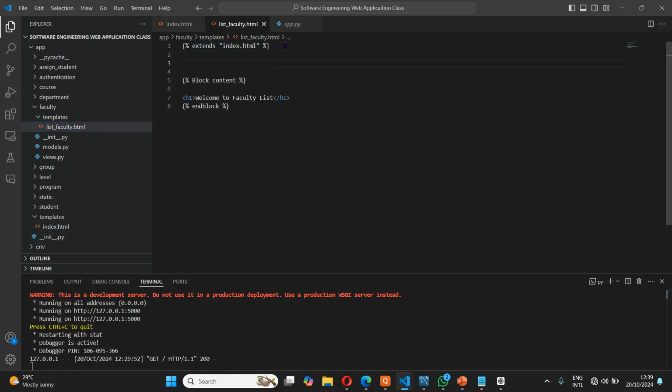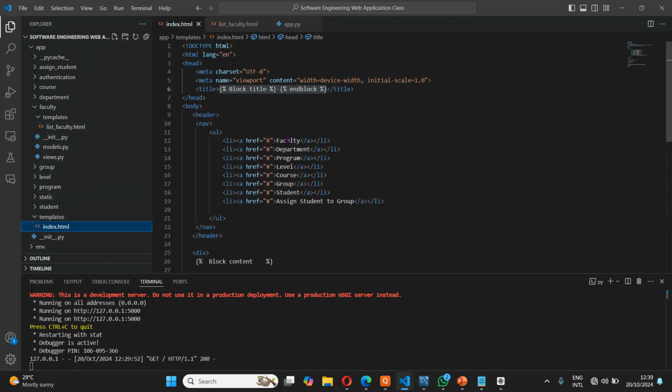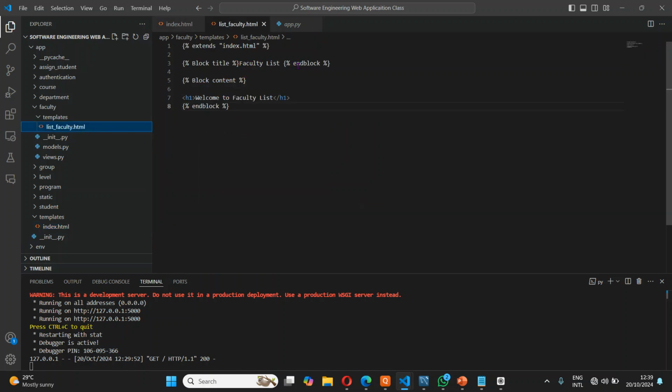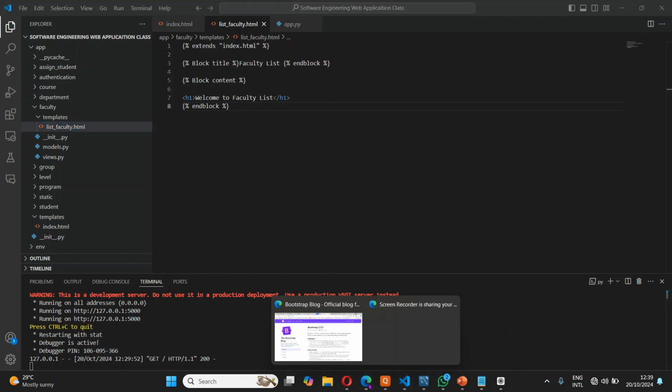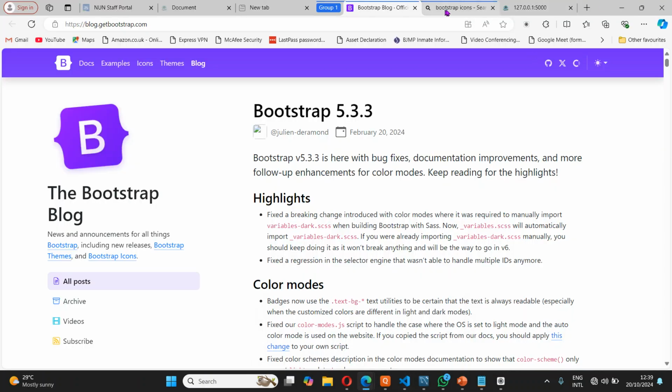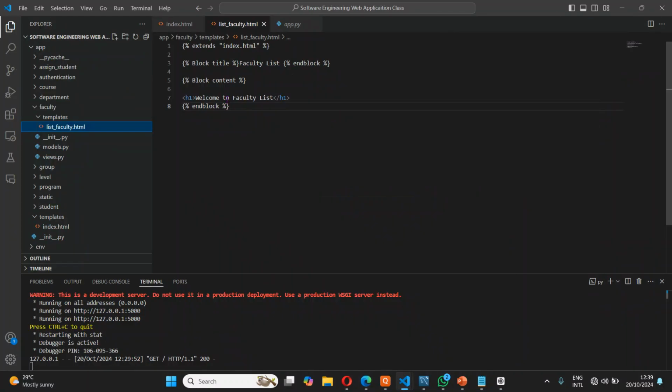So maybe after this extend, I'll just paste it here and I'll just write faculty list. So when I click on faculty on the base HTML, right, it takes me to this place and then it will show faculty list on the browser head like this. That is how the block title works.